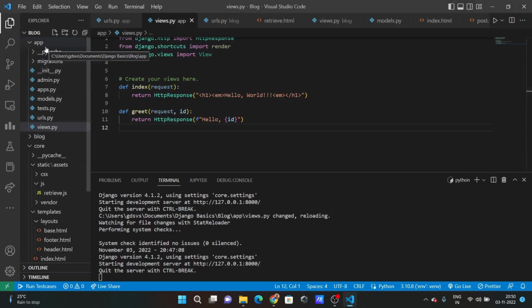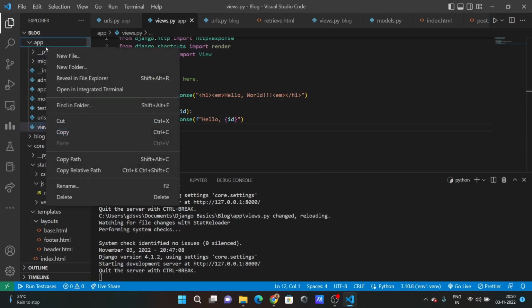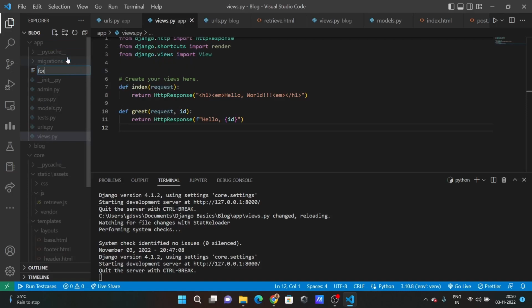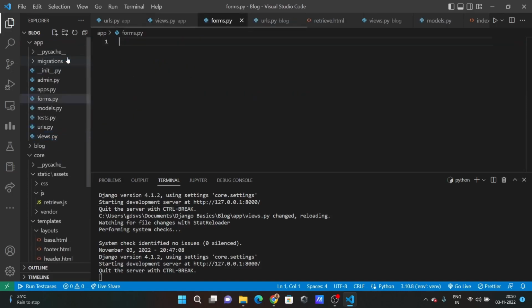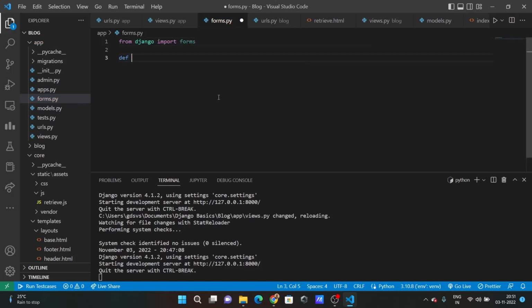First, go to VS Code and go to some app and create a file called forms.py. Inside that, import first the forms module, then create a form. I want to create a customer form which takes customer data.